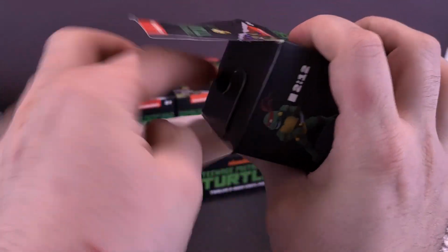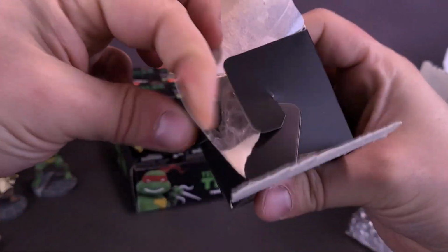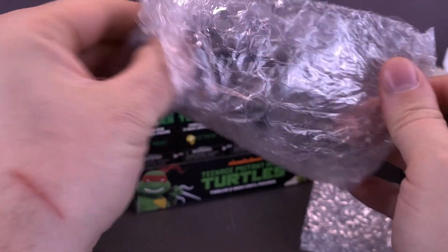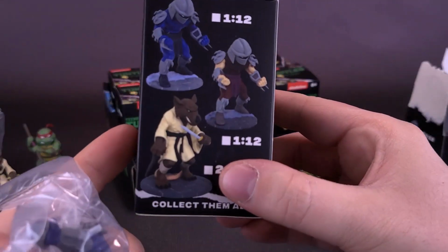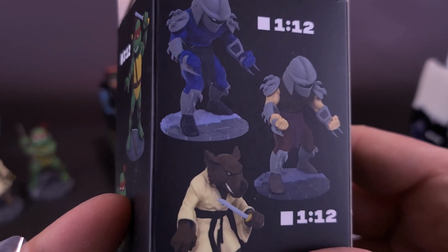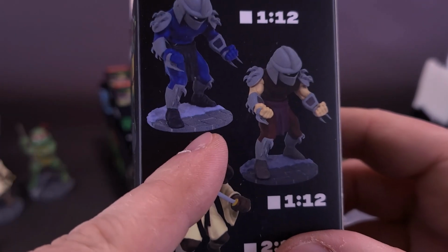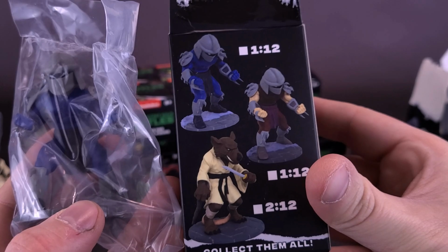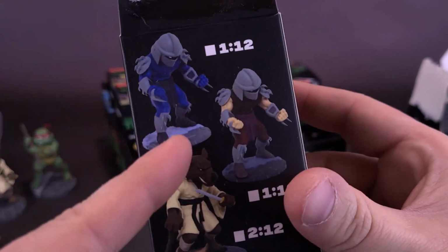Lifting up the flap, opening up the flap, and opening up the sides. See who's going to be joining us with that. Oh, it seems to be a Shredder. Now, again, there's 2 versions of Shredder. One is kind of more blue color. I think the 2nd edition Mirage comics had Shredder more in the blue, and the color printing was more in blue, and then the original one was kind of more in a red. This seems to be blue Shredder, which is the rarer one. I shouldn't say that. Both Shredders are 1 of 12.